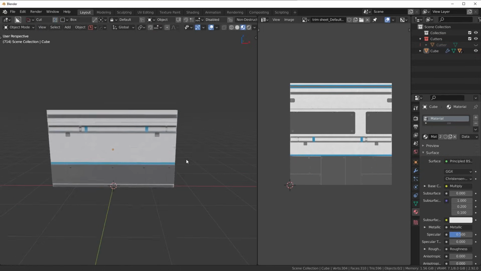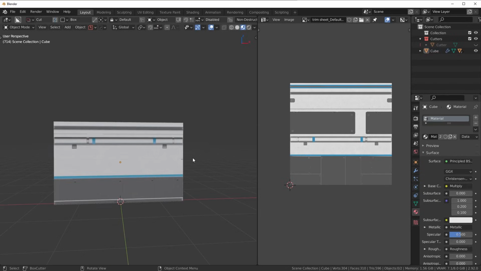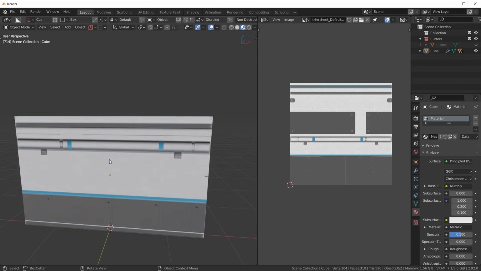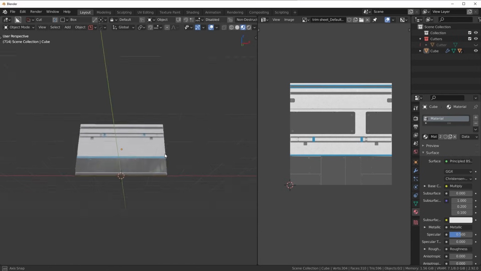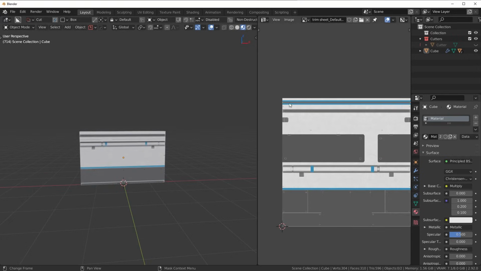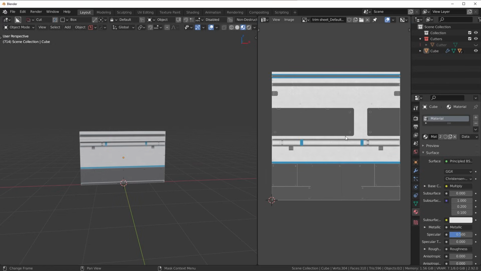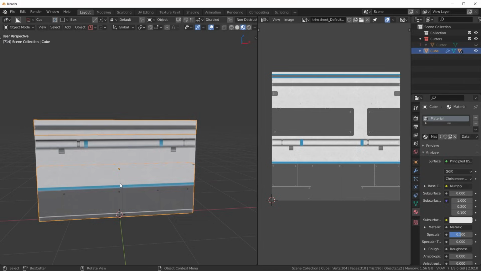You get the idea. But just like that, guys, you can use this trim sheet in your scenes and you don't have to model anything. You can just unwrap it, and just like that you have a nice three-dimensional looking shape. Now that I look at it, I'm not too sure I like the blue I put up here, but you know, hindsight is 20/20, but it still looks pretty good, and this is definitely something we could use a lot in our scenes.